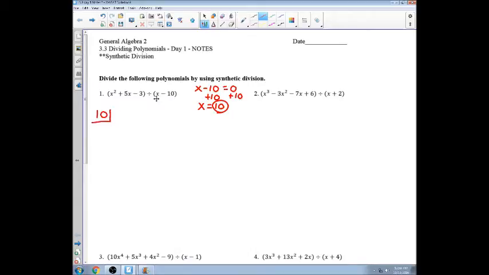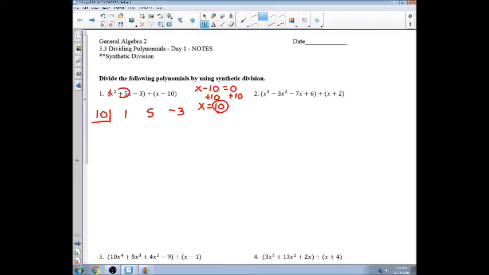The next thing I need to look at is I need to make sure that my powers are all there. So in this case I have x squared. So the second power is my highest power. I have the second power, I have the first power, which is this one, and I have the 0 power because there is no variable. So from x squared down to 0, they are all there. At this point I'm going to take all the coefficients. There's always a 1 in front of a variable if there's nothing in front of the variable. So I'm going to write down 1, 5, and negative 3.